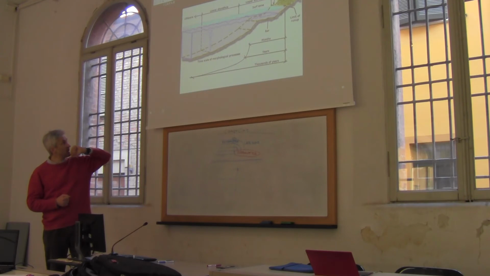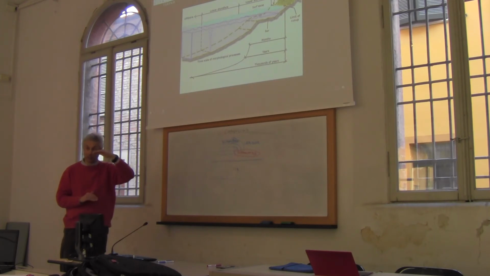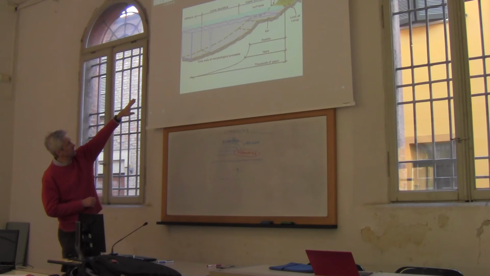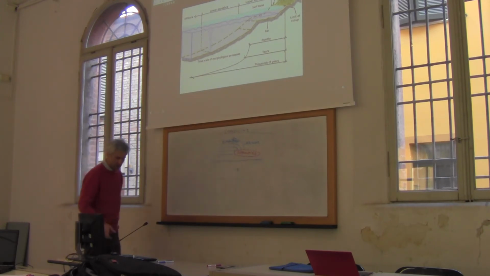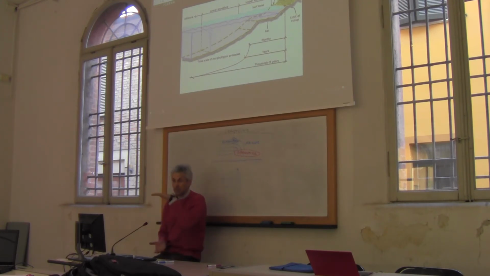So when you reach the breaker line, typically it is reached when there is a decrease of the depth of water. You see the breaker line, it's not put in evidence there, but it is placed here. You see that here there is a wave that is breaking, and they break when the sea bottom becomes close to the sea surface. And then here you have the start of the surf zone.